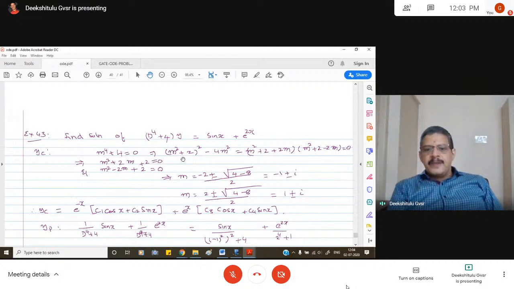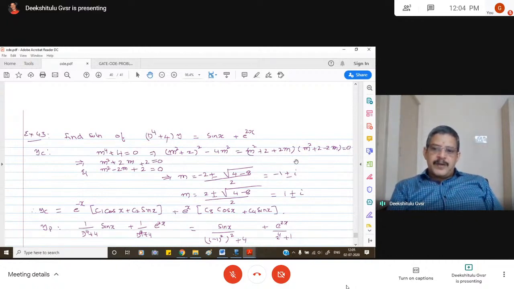Now once you write this in the form a square minus b square, that is (a plus b)(a minus b). So (m square plus 2 plus 2m)(m square plus 2 minus 2m) is equal to 0. So this is 0, this is 0. The first term m square plus 2m plus 2 is equal to 0, and m square minus 2m plus 2 is equal to 0. If you find the roots for the first equation, the roots are minus 1 plus or minus i. For the second one, 1 plus or minus i. So here 2 roots, and here we have 2 roots. Total 4 roots, because it's an nth order differential equation. As I said, we will have n roots.